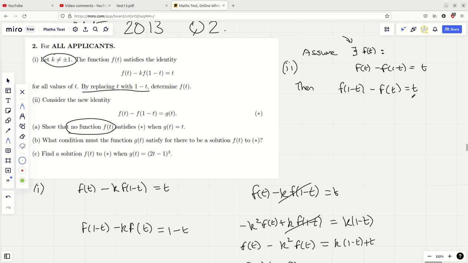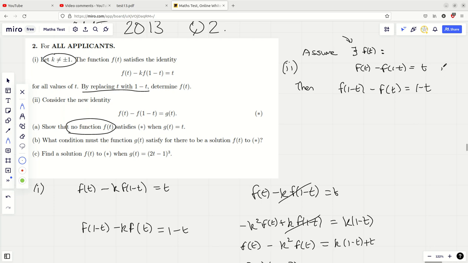And so what have we got here? If we add these two together, oh, hang on a second. I've made a slight mistake there, haven't I? Because that needs to be a 1 minus t as well. Oops. Apologies for that. There we go. We all make them. Definitely I do anyway.